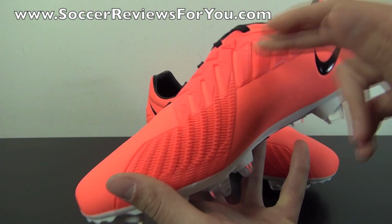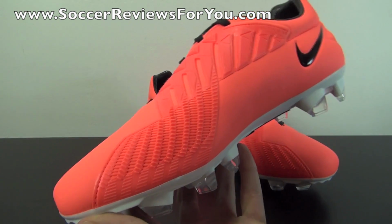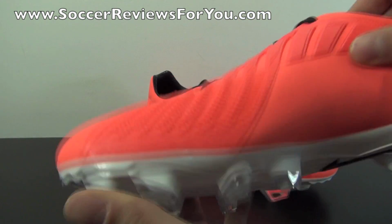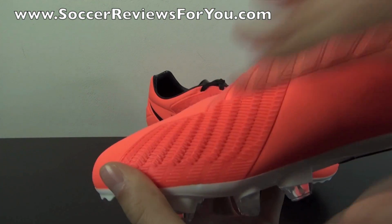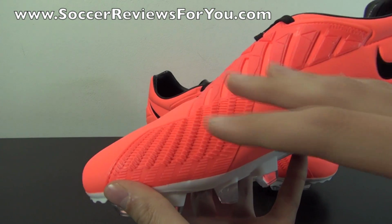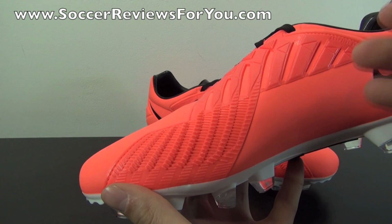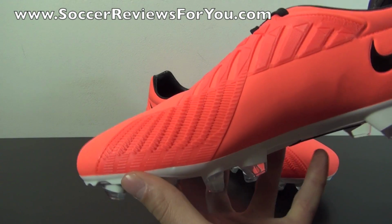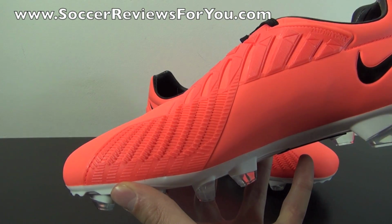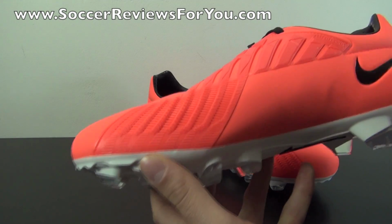Now the adaptive shot shield itself is kind of the main reason why you would go for a Laser 4. It is your striking element, if you will. You have these fairly aggressive pliable fins here kind of hanging off the shoe right here at the inside of the forefoot, and that's really where the majority of your touches on the ball are going to be made. It does a good job of providing that nice grip when you are striking the ball, which is what you would want from a shoe like this, but at the same time it doesn't feel too clingy when you're dribbling the ball, so you don't feel like the ball is getting stuck up in your feet, which is definitely a good thing.